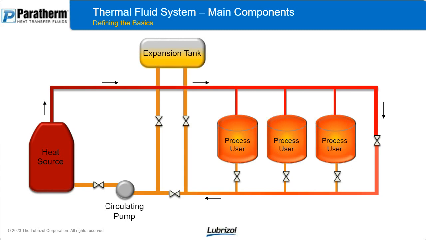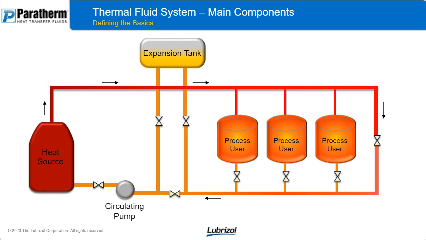And that could be specific to whatever your industry is, whatever is calling for the heat that needs the temperature control or calling for the chilling. That will be our process user. In this example, and the example that we're going to be using this flow chart for the rest of our examples moving forward, there are 3 process users. This could be 1, this could be 12, whatever the setup is, but we use 3 here just to give some examples of running the system with multiple users and some of the red flags that are associated with that.